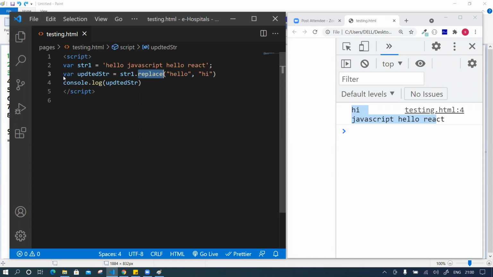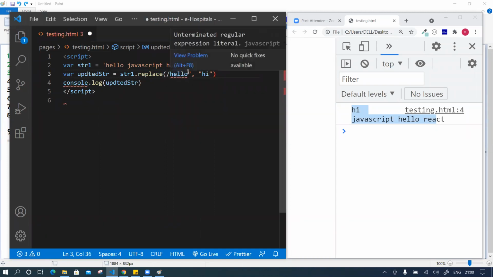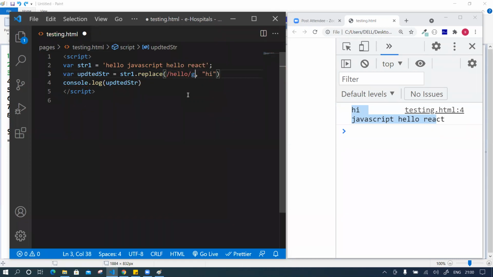Okay, so for that, the same thing, we just have to provide hello inside the expression, and after providing that, we need to provide the global flag here. Okay, I don't want to explain much more about regular expressions here.